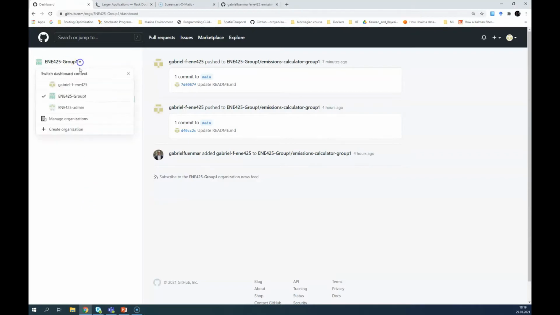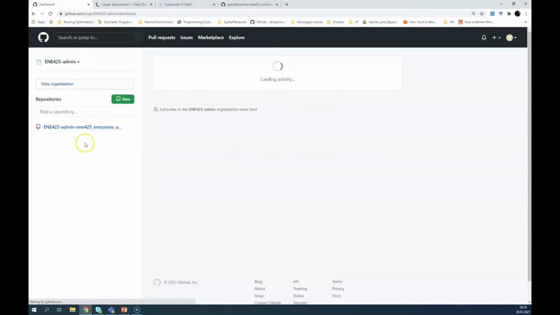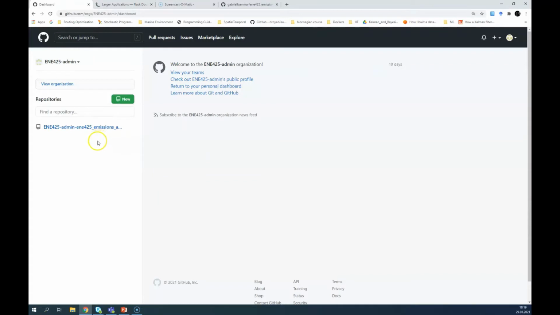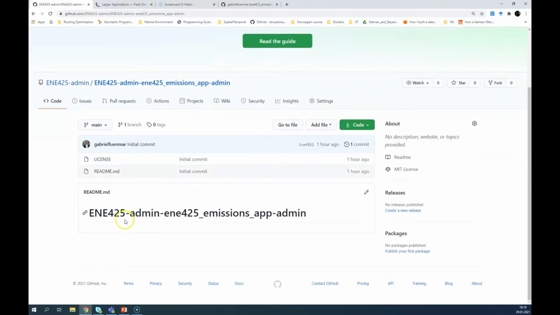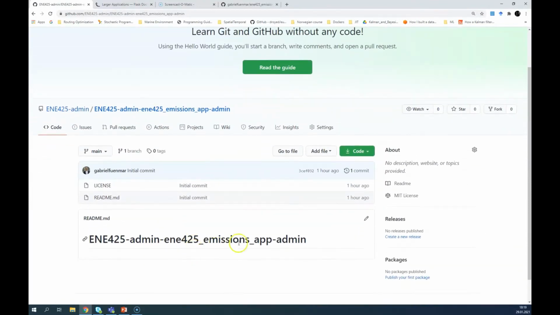So I will just try going into this website. This is my own for testing purposes. Okay, I go directly onto the repository. And yes, that's the repository for admin. Alright, so we already got that information on our desktop.